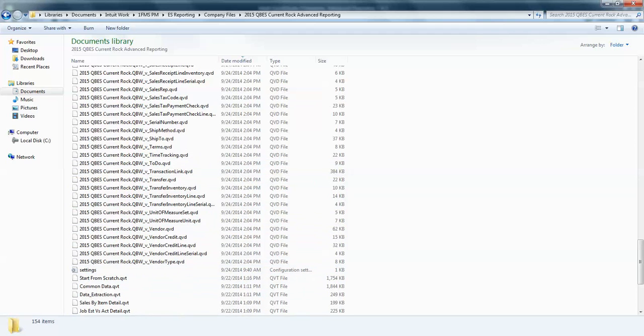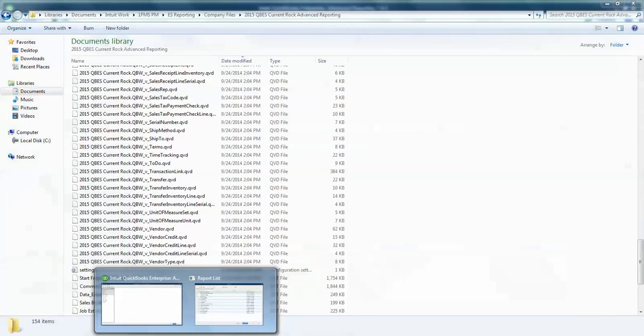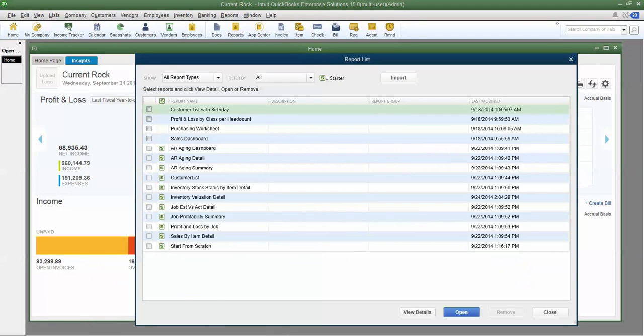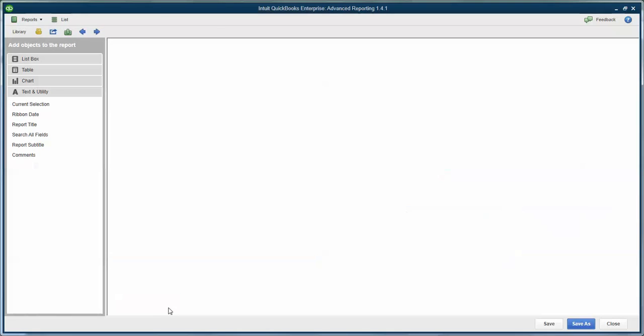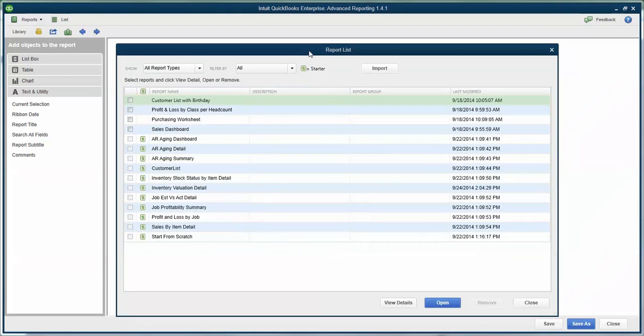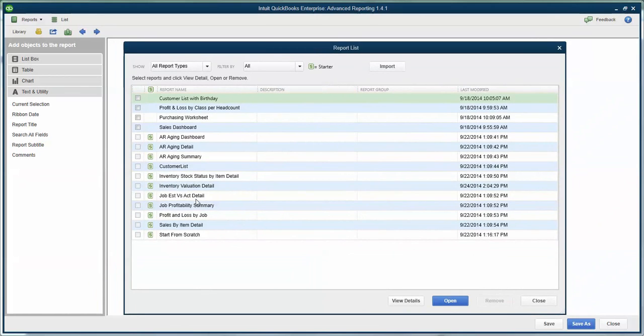So the advanced reporting tool is a separate application that loads. You'll notice there's a couple different applications here. And so when you first load it up, it will give you a list of reports that you can choose, or you can start from scratch as well. But this reports list right here are really just some of the templates that we've created. These mimic existing reports that are already available in QuickBooks today, but we've done some of the work just to put them together so that we can give you some examples on how to build a report, and also you'll be able to see behind the scenes how we went and built these particular reports.